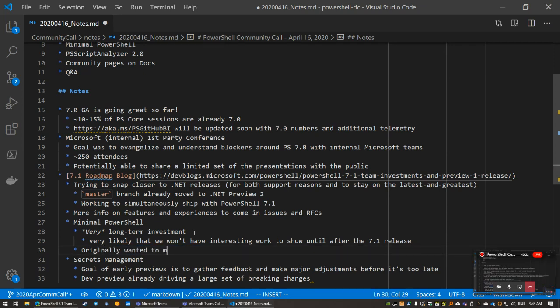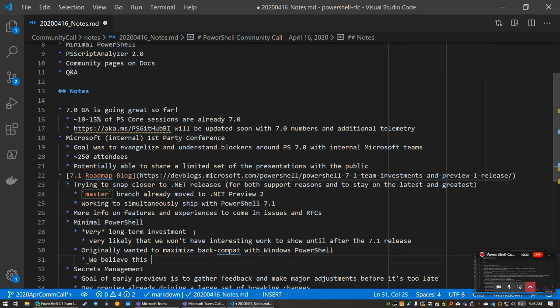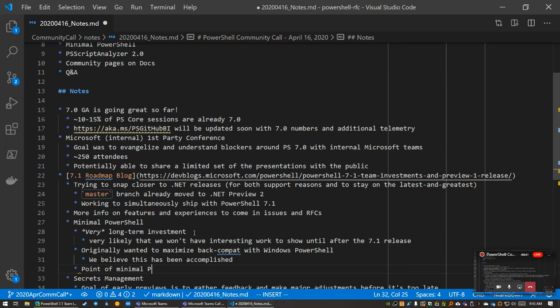But one of the things we recognize is, as they're trying to look at new scenarios like small devices or containers or constrained scenarios, you really know maybe ahead of time that you're running a specific set of scripts. So you don't need all this stuff. So the idea is, how do we make it possible to deploy on a managed node a much smaller PowerShell, smaller in terms of not just .NET assemblies, but also refactoring parts of PowerShell so we don't take dependencies on .NET assemblies where we don't need to, which would also improve startup time, memory usage, CPU, things like that.